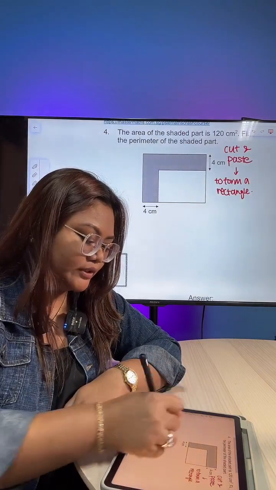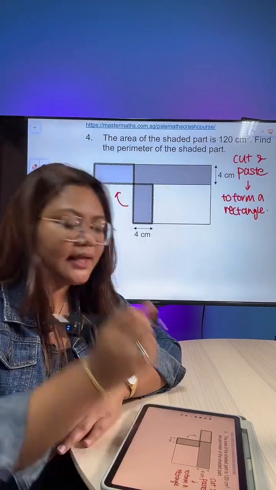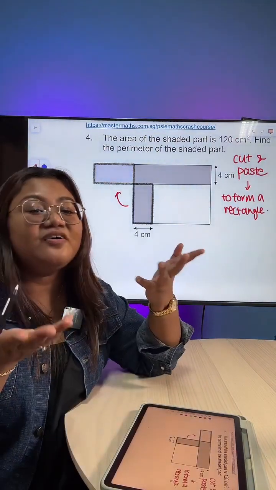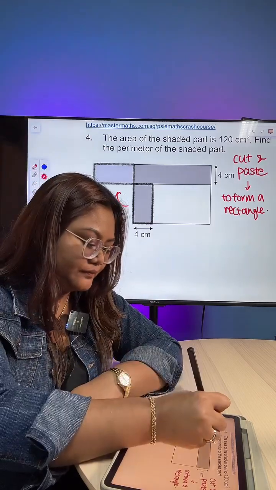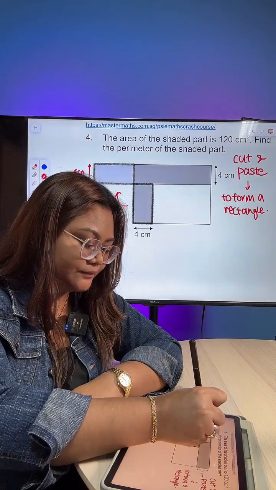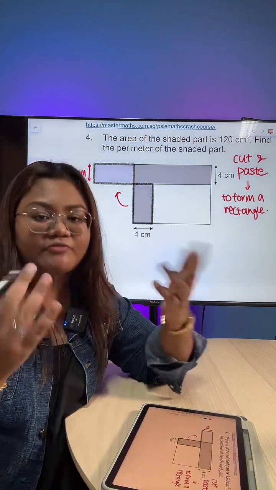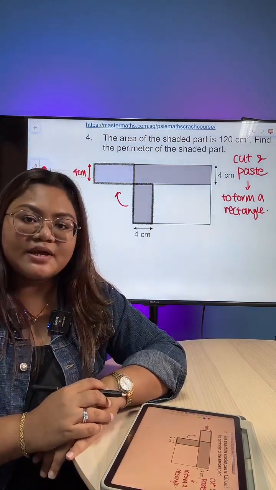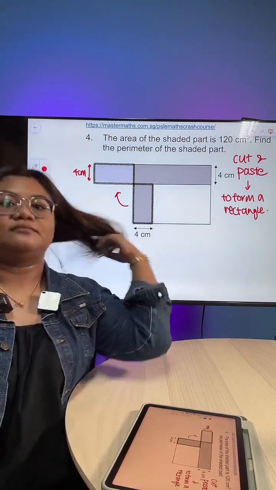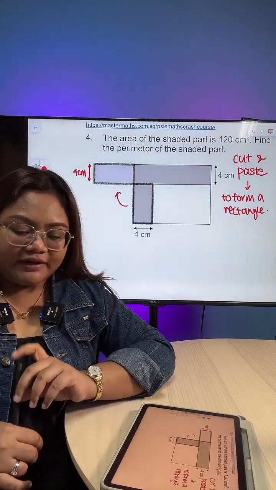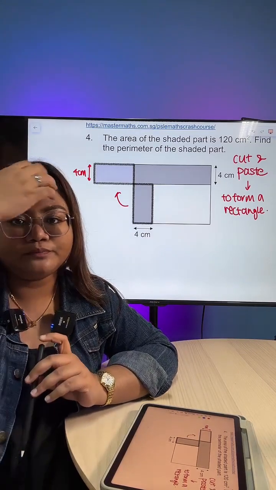So that's exactly what I'm going to do here. The bottom part, I cut, I paste, put on top. What do I have? A rectangle, right? I have a rectangle. This part, everybody understand? Because it looks like an L, I just straighten the L, it becomes a rectangle. That's why I know I can cut and paste, because I can form a regular shape, something that I know. Okay? Great. Alright, so let's move on then. If I have a rectangle, what do I do?